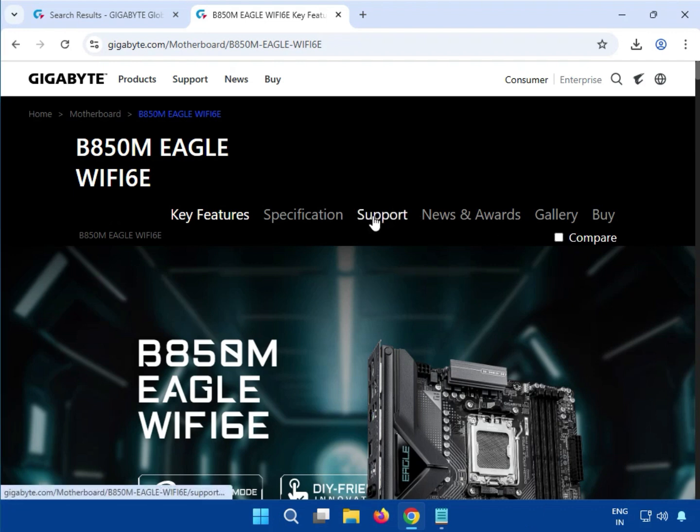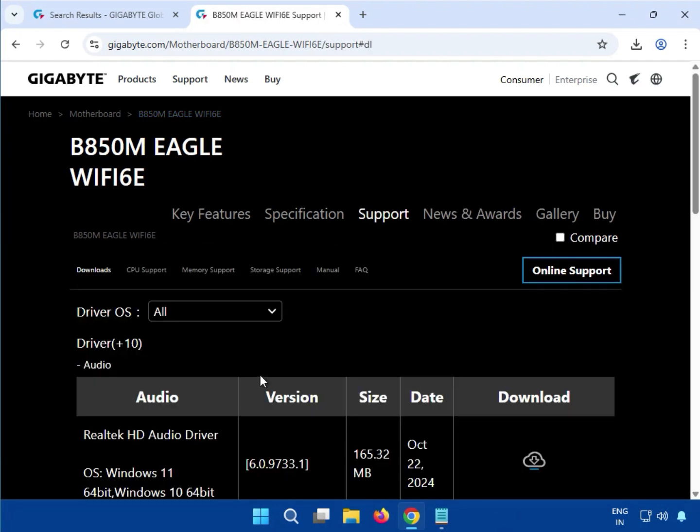Then guys, click to support. Select Windows 10 and 11.